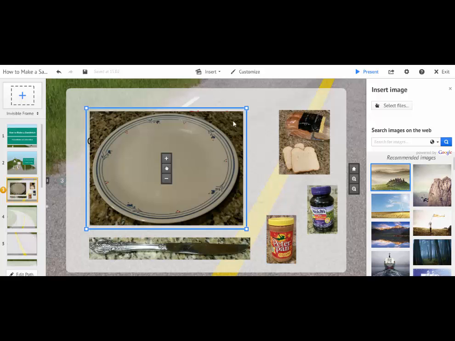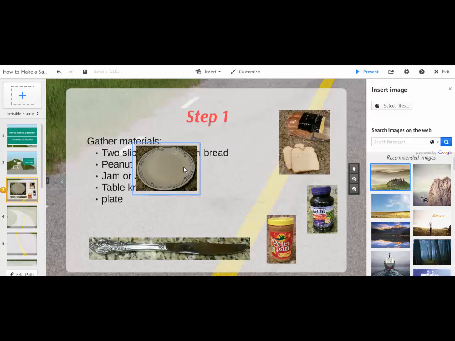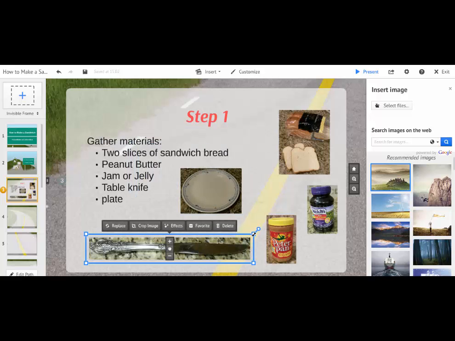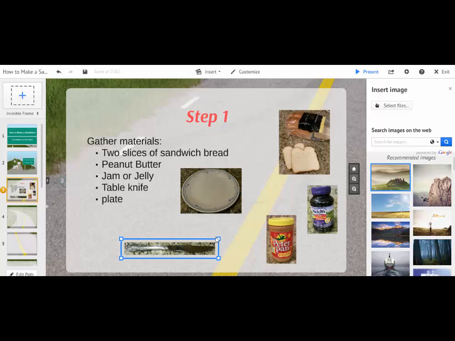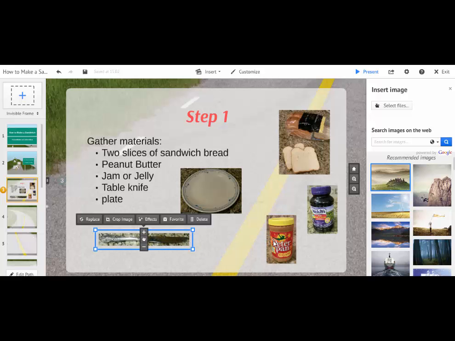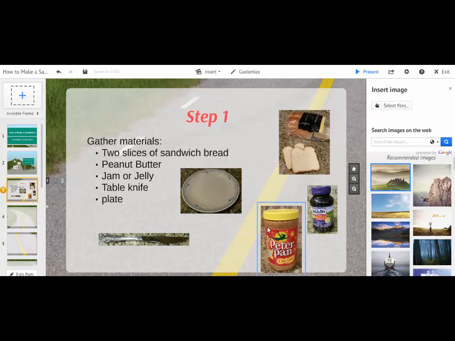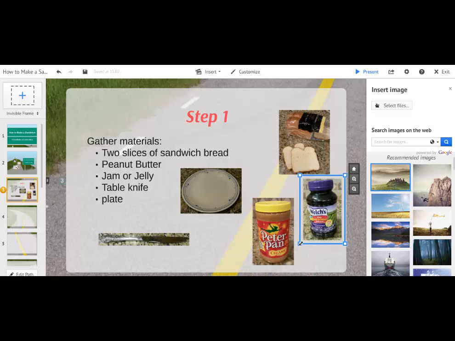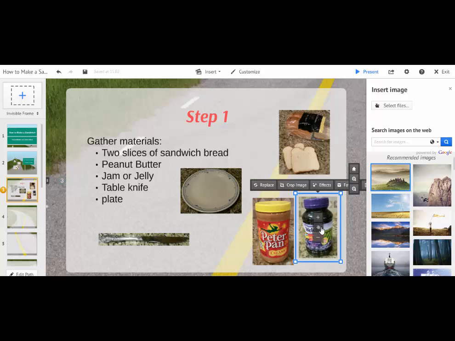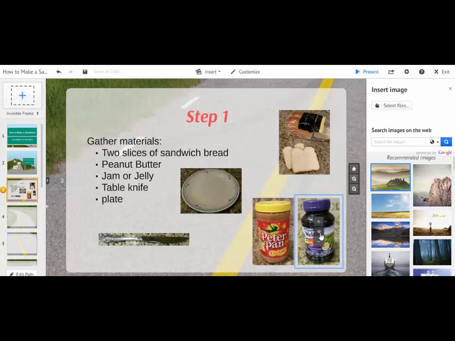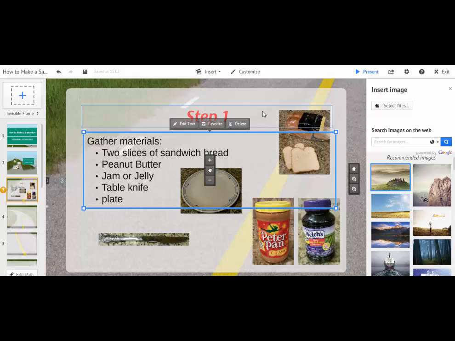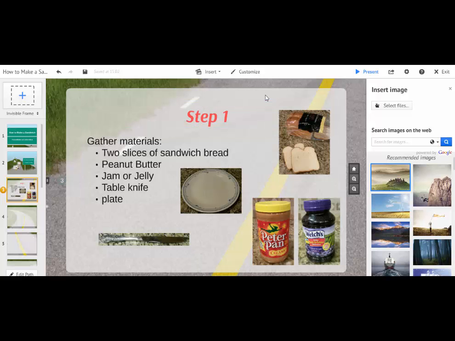I'm just going to resize a bit because that plate does not need to be massive. Neither does the knife for that matter. Make it more to size, I guess. The star really should be the peanut butter. Let's make the peanut butter a little bit bigger. And the jelly a little bit bigger. There we go. That's pretty close. All right, so now I've got my frame 1 all done. Then I'm just going to go from frame to frame, adding the information and detailing each step of my process.